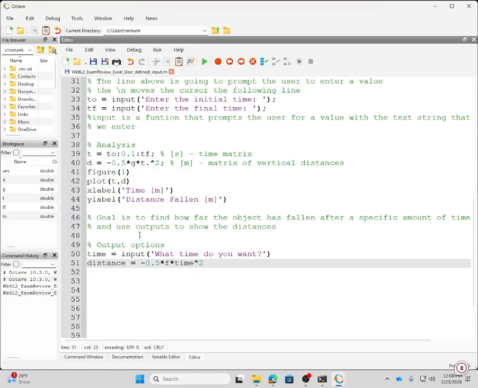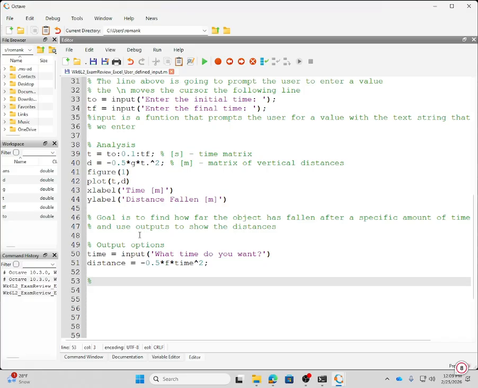And I didn't put a dot before the square. Why did I not put a dot before the power sign, while I had a dot before? Because this is a single-value variable. Before, I had a matrix, right? Does that mean that if you put a dot it won't work? It will still work. So dot or no dot, it will work for this case. But previously it would not have worked because it was a matrix. Anytime you have a matrix, you must put a dot before the power sign.